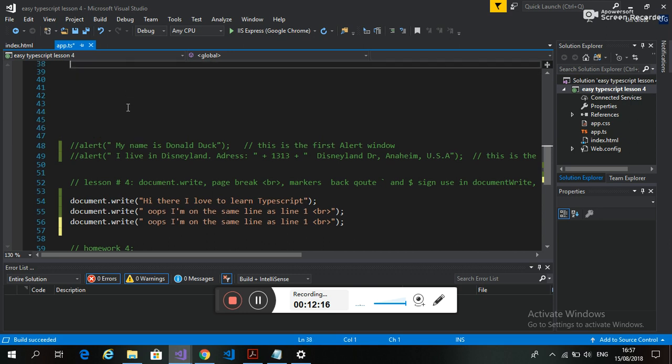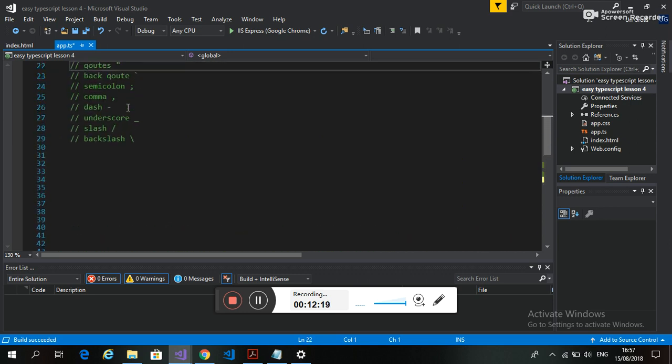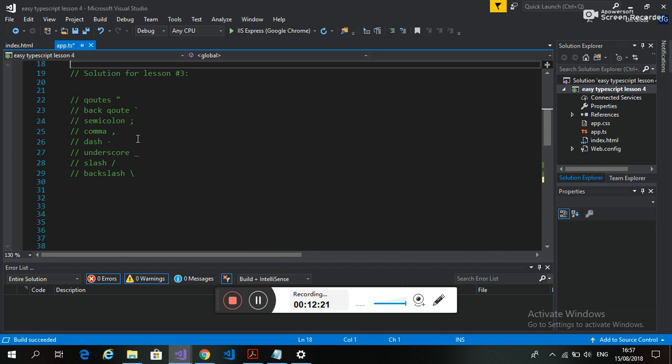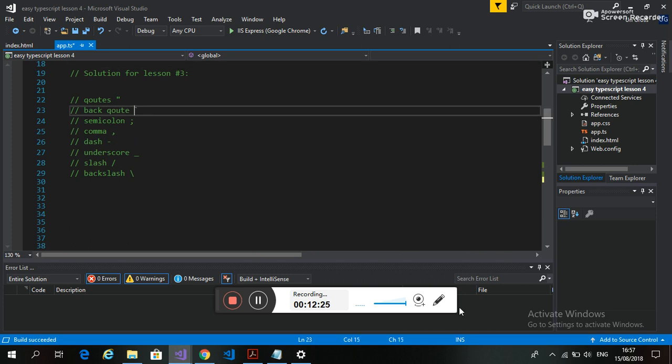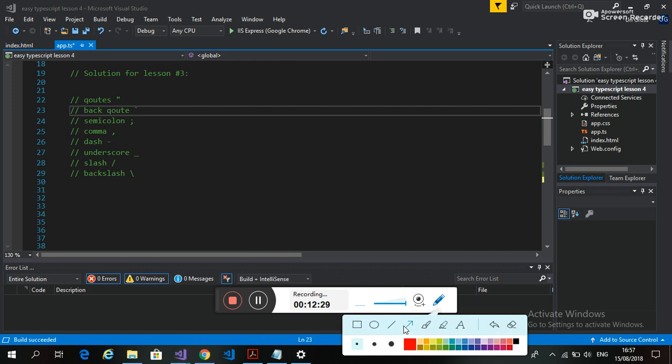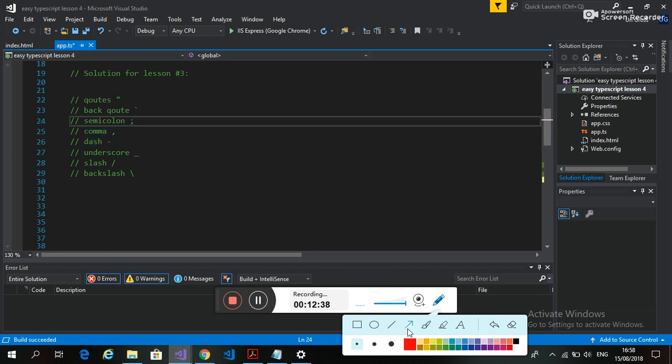We have a special sign that is called a backward tick. You see this? Let's see if it works. No, it doesn't work. Okay. We have this sign called backward tick.